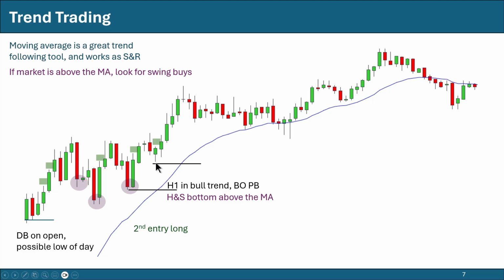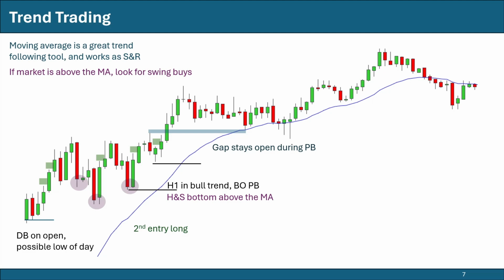Many would put their stop below the bar, and they'd be going for 2 times their risk. At least 2 times their risk. So they'll buy here, get out here. Others, some will take off their profit at 2 times their risk. Others would take off half and hold the rest. And others would go for 3 times or 4 times their risk and really try to maximize what they can get out of the day.